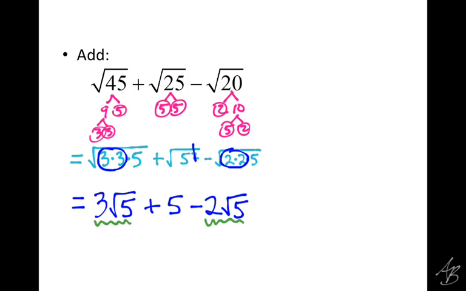So since the 5 doesn't have the square root, that one should go first, right? When we're writing them in order, we want the square roots, the radicands, to go from smallest to biggest. So the square root of 5s are going to come after the 5 without the square root. I know it's kind of confusing because there's a lot of 5s there, but there's no square root on that 5, so that should be our first term. It doesn't combine with anything else. That's just going to come down.